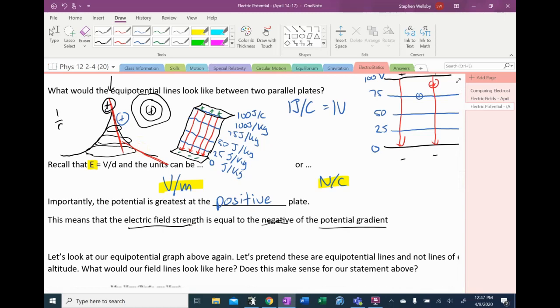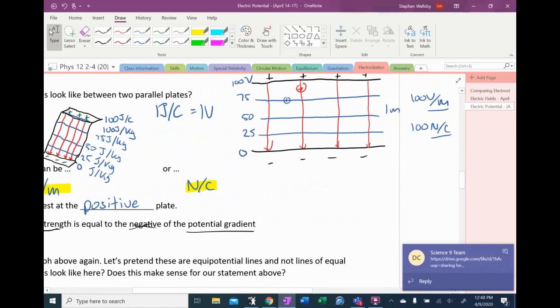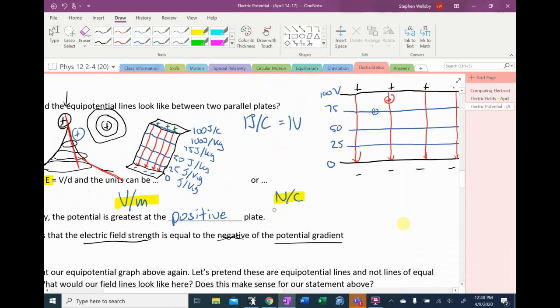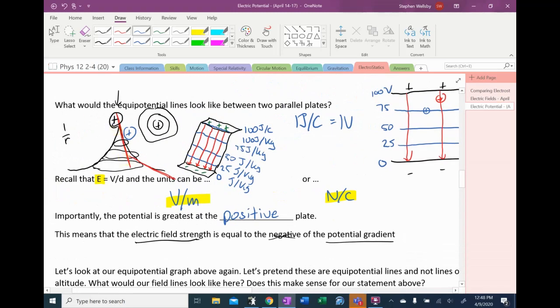Now, pause the video in a second after I ask you this question. What does this tell us about the force acting on a particle if we are looking at these parallel plates? How does the force compare at the top or the middle or the bottom of this ramp? Or likewise, how would the force compare if you're here or here or here? How would the force compare in parallel plates when we contrast that with the force here? So what's the relationship between your position in here and your force? Pause the video and try to think about that question for a moment.